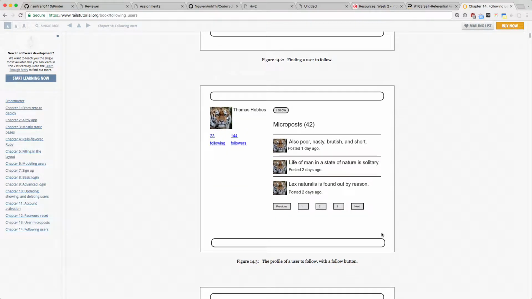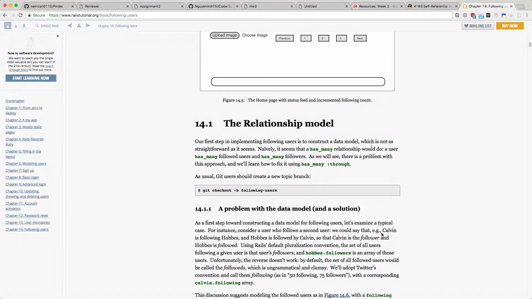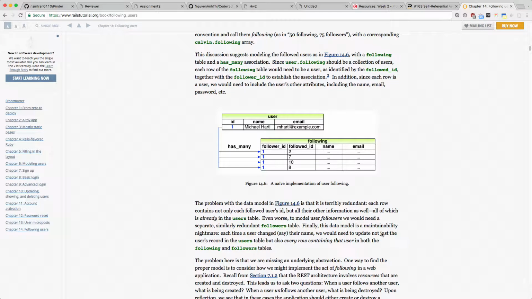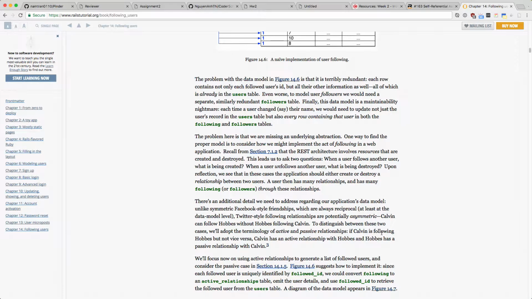Facebook converted from the old friend thing to follow now. So here, instead of user_id and friend_id, they use follower and followed. So that seems almost the same, but you can see the has many things here. It makes sense, right? Well, no. In this case, they're showing you a very simple way, which is what if you call and put name and email in here, and then it doesn't work. So then they say, right, let's find this.